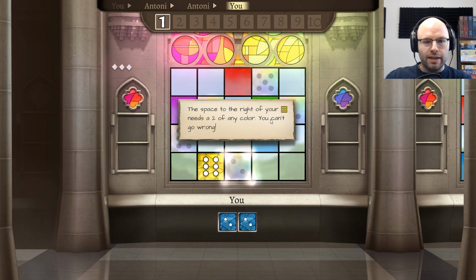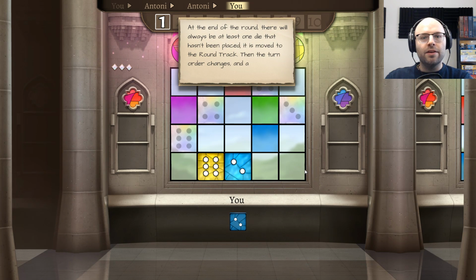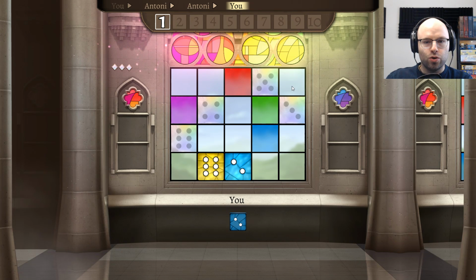The space to your right needs a 2 of any color. There you go. At the end of the round, there will always be at least 1 die that hasn't been picked. It is moved to the round track. Then the turn order changes and a new pool of dice are rolled.